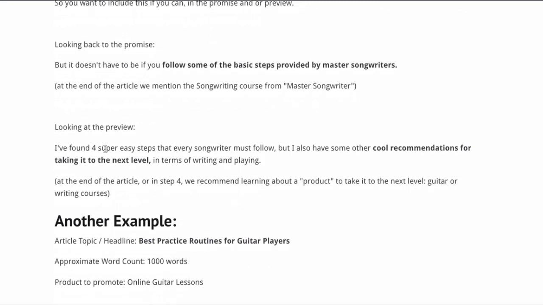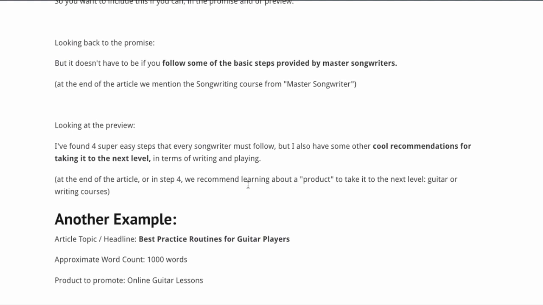If we looked at the preview, I found 4 super easy steps that every songwriter must follow, but I also have some other cool recommendations for taking it to the next level. So at the end of this article, or the last step of these 4 super easy steps, we would recommend learning about a product to take their skills to the next level, whether a guitar course or something like that.